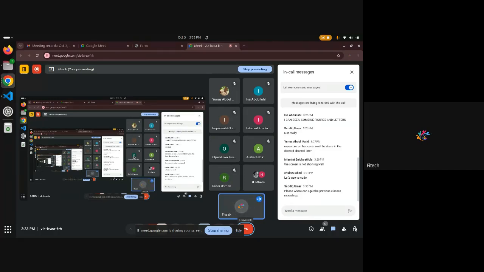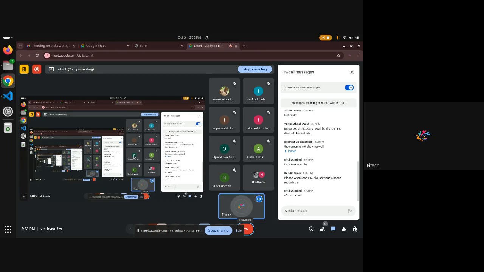Okay, so we could use VS Code. I will use VS Code when I want to start a new project. I have a project I created that combines Flexbox and animations. I'm not doing much with it because the project they are going to build is something nice to work on. Thank you very much, Chiku Obed, for replying to this question.